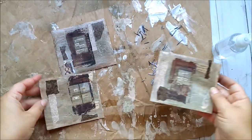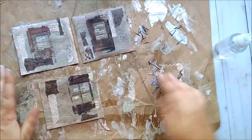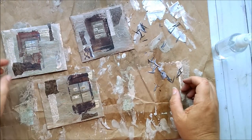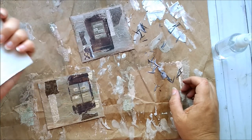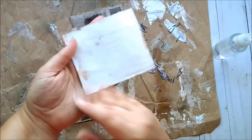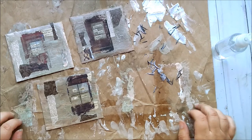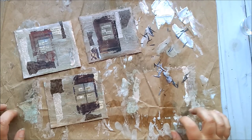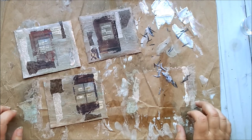So yeah, there they are. And I do have some others that I am working on, and I might just do a little show and tell at the end of this video showing those once they're finished. I'm going to take these and stitch them onto some cardstock and make little pieces of art out of them. I do want to back them with something to give them some stability, and also because that's not very pretty there. But I'll stitch those on, and they will be going in my shop probably this evening sometime. Hopefully I can get everything done before the sun goes down so I can get some pictures of them. We'll see. If not, they'll go up tomorrow.